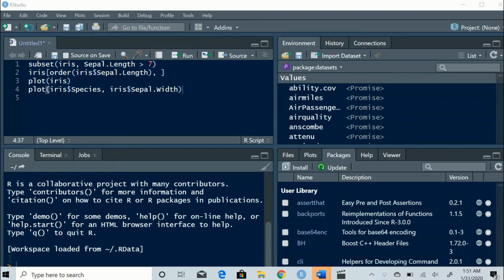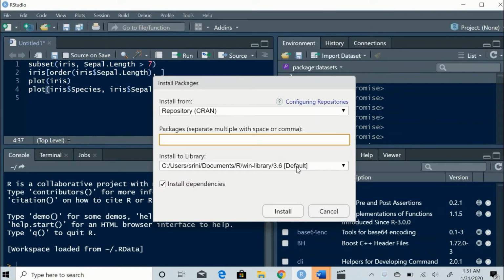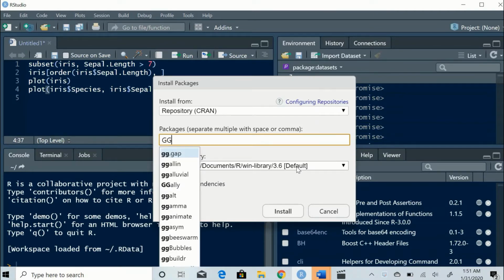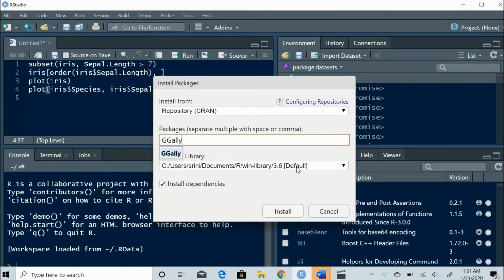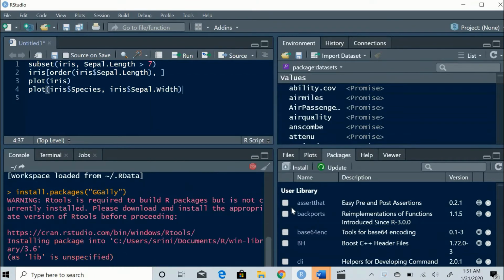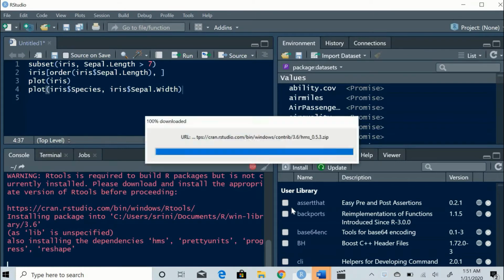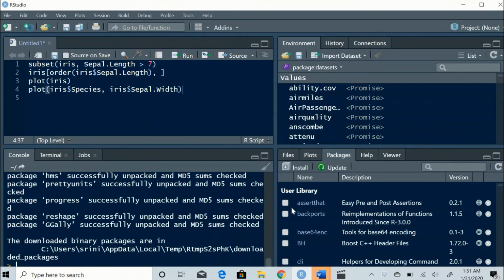Without further ado, let's get into our RStudio and see how we can actually fit models to the data. First off, I want to install a few packages. One is GGally, and I want to install a package called mosaic.